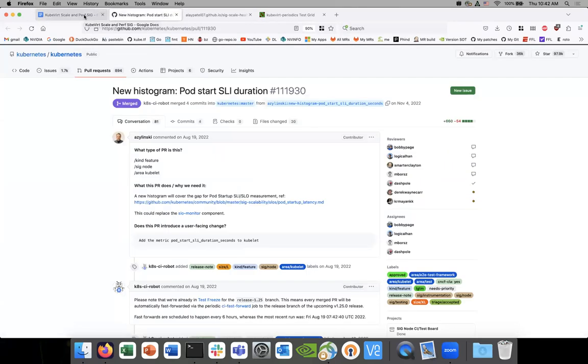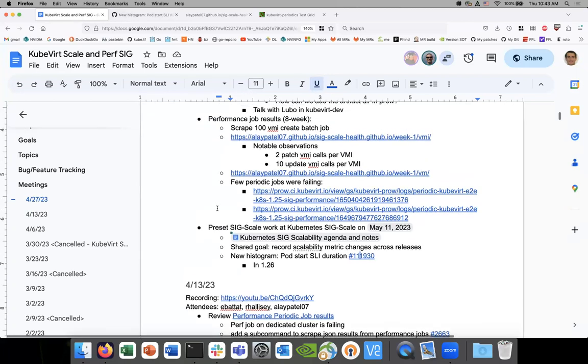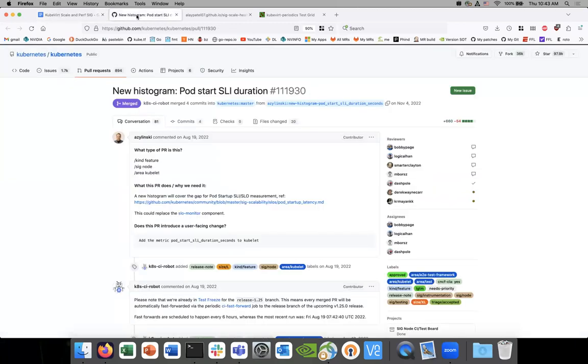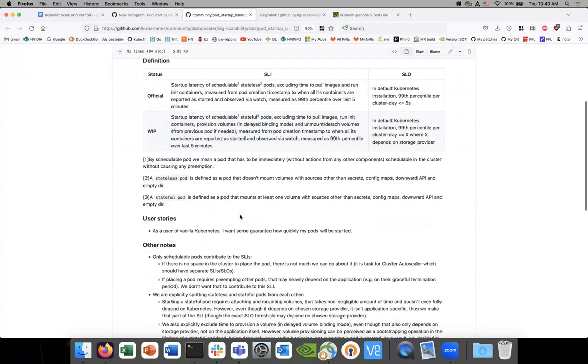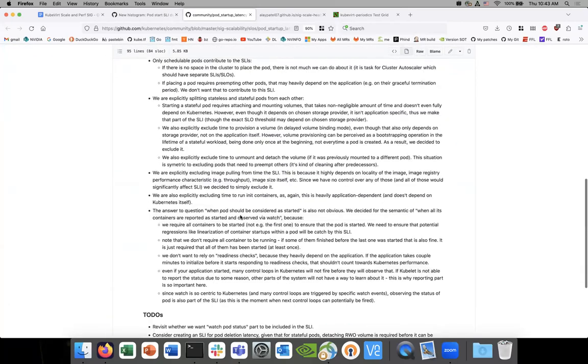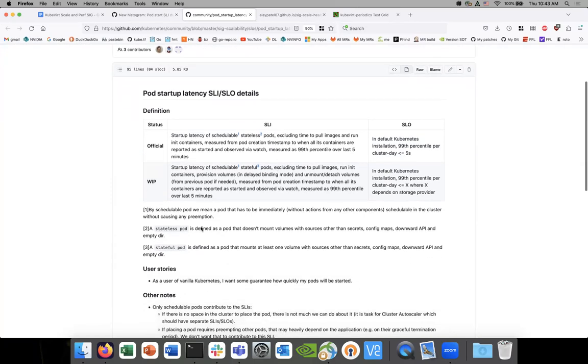We don't have it right now because we are early on 1.25 for our job, but it's something we can look at soon, adding it to our calculations. This is an interesting choice in the name of this metric. Do you know what the SLI in that metric stands for? He talked about it in his talk, and I forgot. I'll need to find a link to his talk. It went through all the details of what they're doing here with the SLI and SLOs.